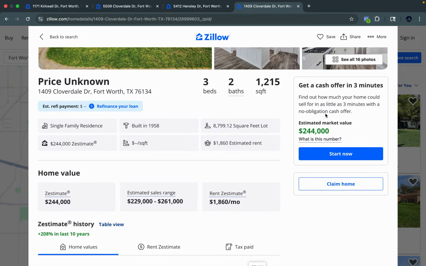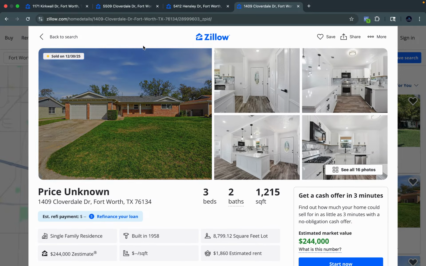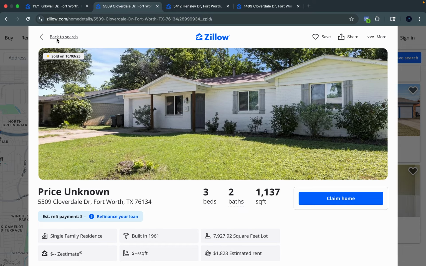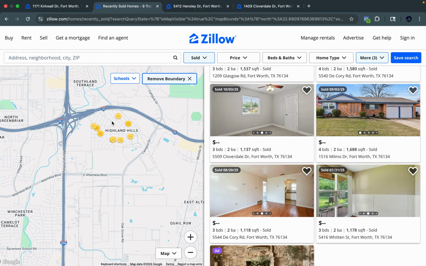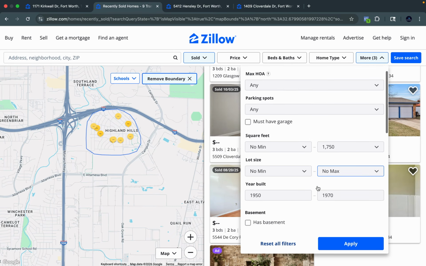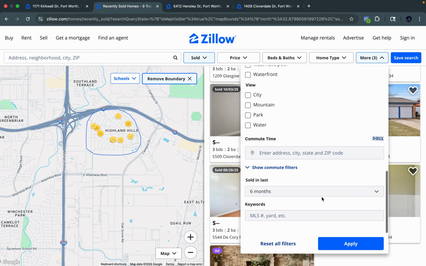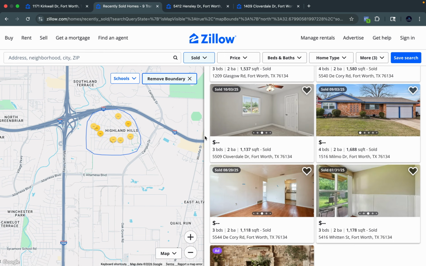But yeah, that is how you run numbers on homes. Like I said, pretty simple, pretty straightforward. The main thing again is staying as close as you can to the subject property. Make sure beds, baths, square foot, and year built are all close to what the subject property is. In addition to that, make sure you're not pulling comps from 12 months or a year ago. You're pulling comps as recent as possible. But yeah, if you have any questions on how to run comps on homes or land, let me know, and I'll make a video on that as well.